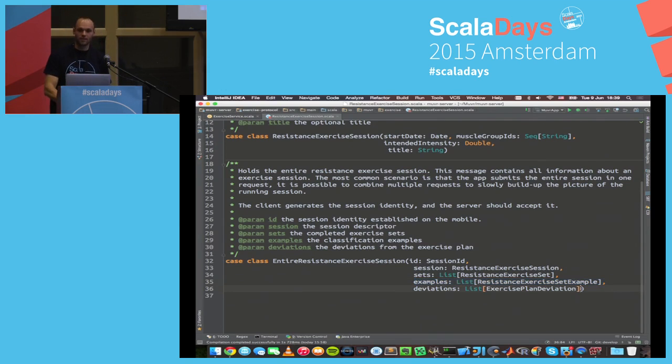And we have deviations from exercise plan. When I was saying about the interesting jobs that we run, one of the questions that we had was, where do users typically deviate from their exercise plans? You go to your personal trainer and the trainer says you should do this, this, this, and that. Then we ran it, we observed what the users were doing, and the question was, where are they just ignoring the plan? We found that there was one particular exercise where nearly half of the users just did a different thing.